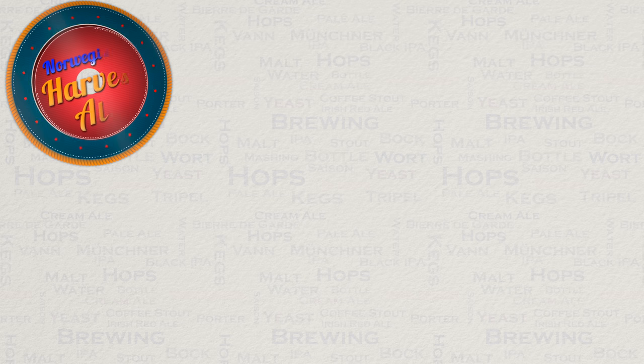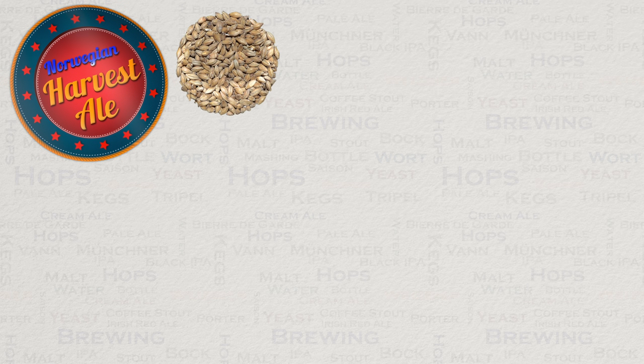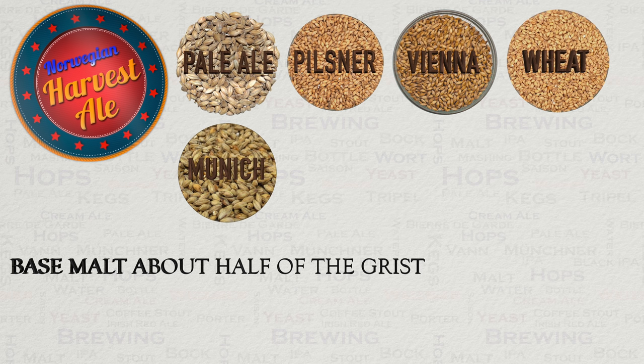Let's have a look at this beer style. This beer is in a similar family to the Saison beer style, which is very wide open, so it would really be foolish to narrow it down too much. As with farms from across the world producing beers for harvest, they would have simply used what they had, so as such there is no real road map for this style. In modern day brewing of these styles, all sorts of different malts can be used. Base malts will usually include pale malt, pilsner malt, Vienna malt and wheat, along with Munich. The base malt will usually be around half of the grist, but sometimes more.